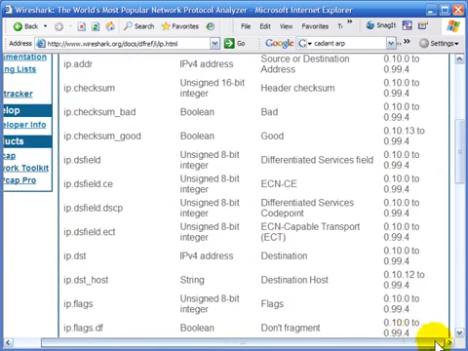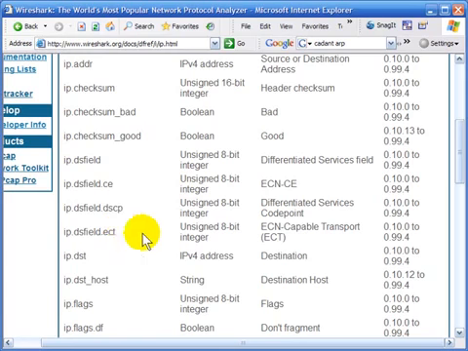So there we see ip.addr, that means source or destination address. IP checksum, checksum bad or good, which we see, that's Boolean, that's either going to be a 1 or a 0. Here we have the entire differentiated services field, the whole entire set, or we can individually build a filter based on the congestion experienced bit, or the differentiated services code point bit, or the ECN event congestion notification transport bit.